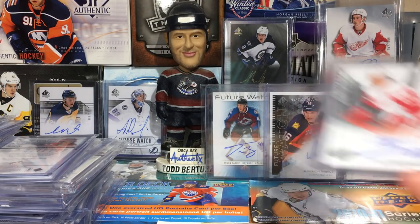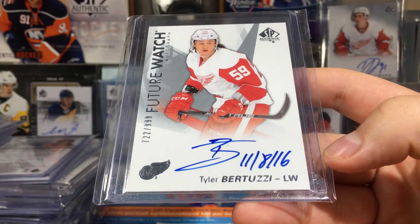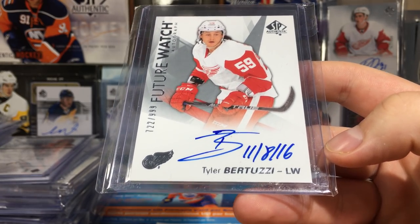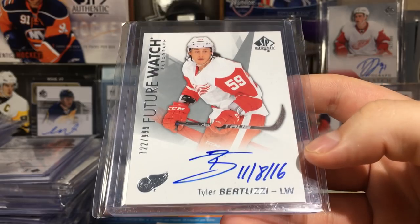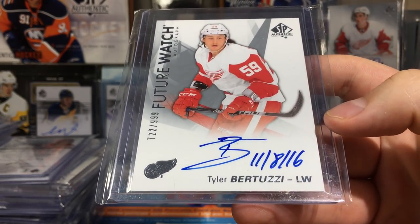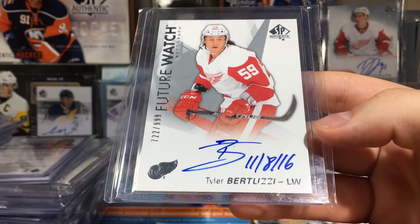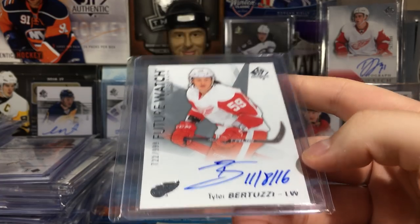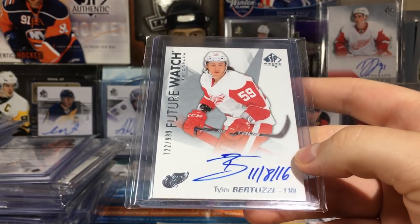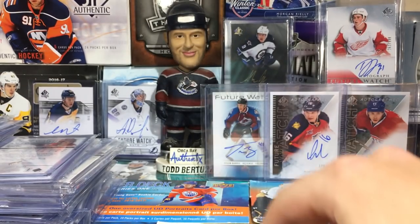Next up is nephew Tyler. Tyler Bertuzzi, where he inscribed every single card because he didn't understand. And I don't know if there's any alternate cards where the first 50 aren't inscribed. I don't know if that exists, but yeah, there's nephew Tyler. Of course, his uncle is the Grandmaster Champion Todd, if anybody's wondering. And he has a cousin named Tag, which is Todd's son, that's playing in the OHL. So there you go. Tyler, he played like half the year with Detroit, and he was actually quite solid.